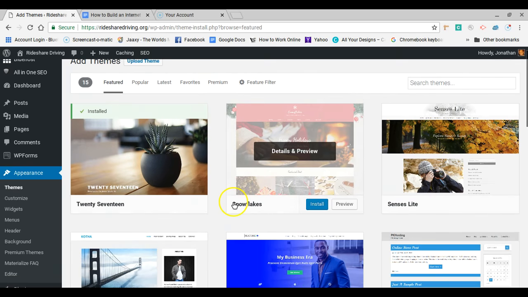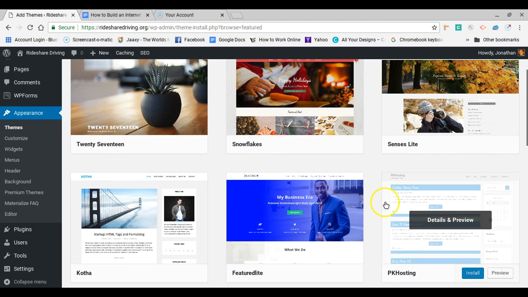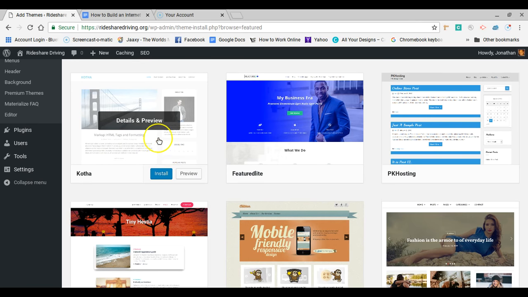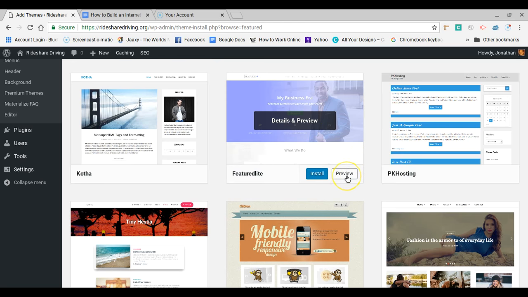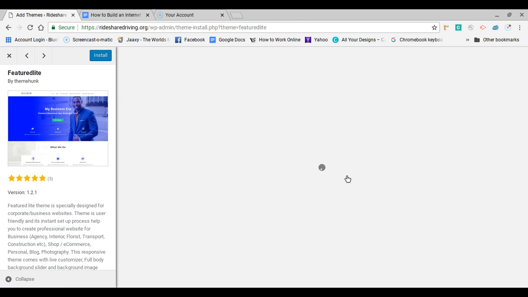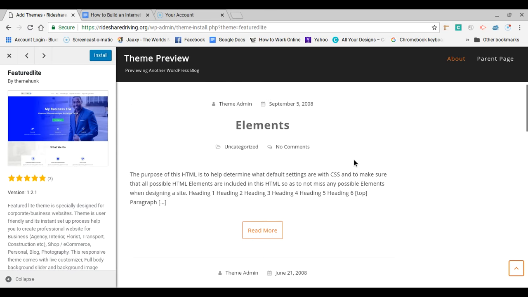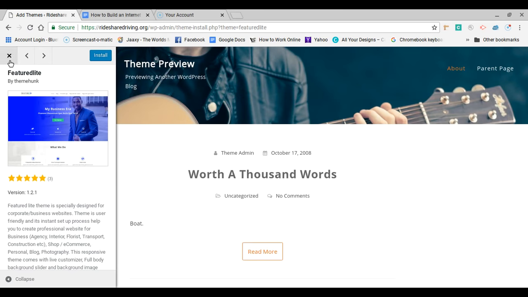You can just simply scroll through the list and see if there's any that you like, and it gives you the option to preview it before you go ahead and install it, which is kind of cool. Like, I'll just hit preview for this one, and it just gives you an idea of what it can offer you.